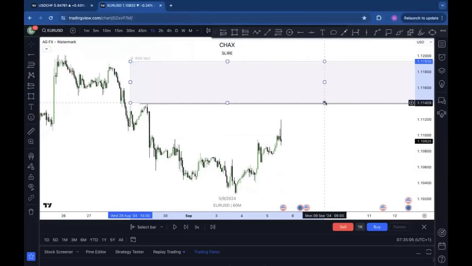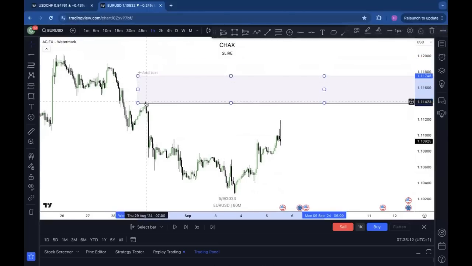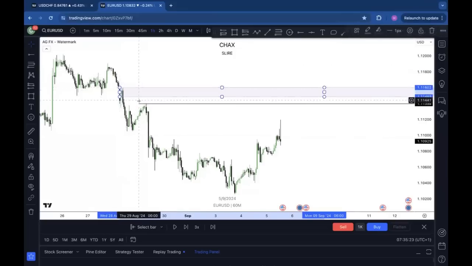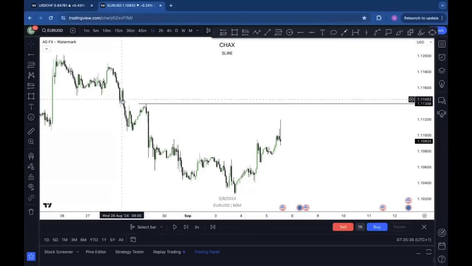You can see above here, a lot of stop losses were lying up here. A lot of those who got this sell probably put their stop loss above here, or others were still waiting for this supply level to be mitigated, and price didn't tap into it before this massive drop. They're still waiting, or some are even saying, oh, this is an unmitigated weak high here, so I'm still looking to get setups there, or maybe they didn't even cancel the order. So a lot of money still lies there.